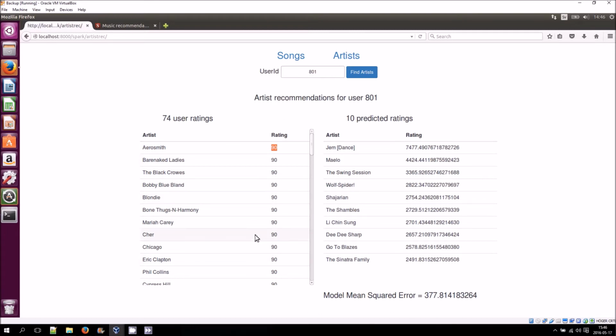Based on these ratings, we used Spark to create a recommendation model, which gives us predicted ratings of other artists. The idea is that based on our ratings on artists, it can pick out artists which are most similar to artists that we rated with a high value. Therefore, according to our Spark model, Gem is the best match since it has the highest rating here. The model also has a mean squared error, which indicates the accuracy of our predictions.